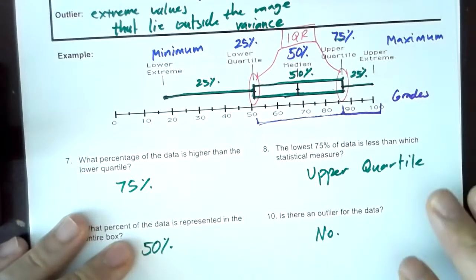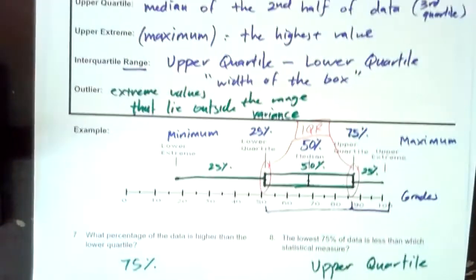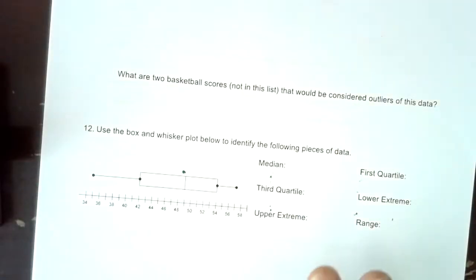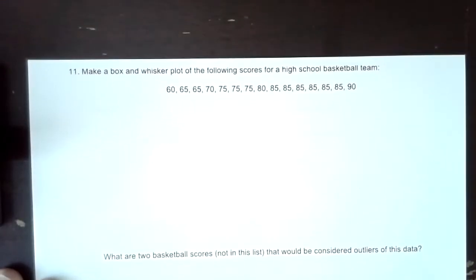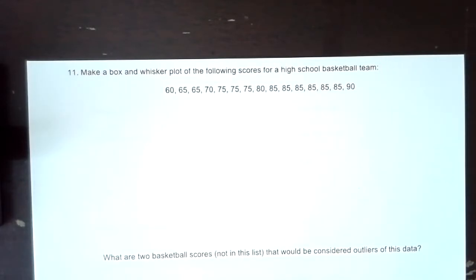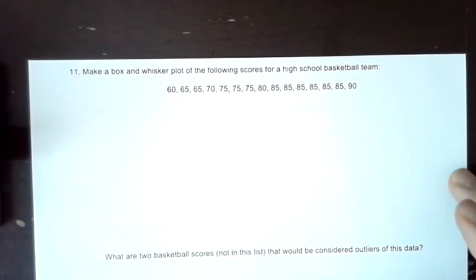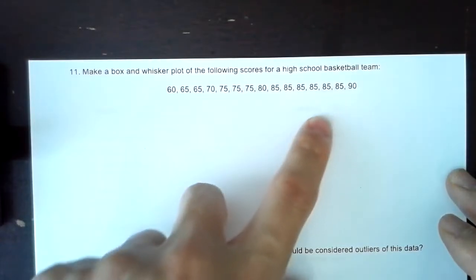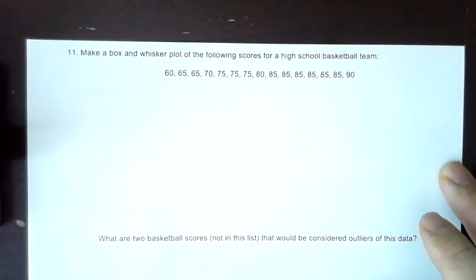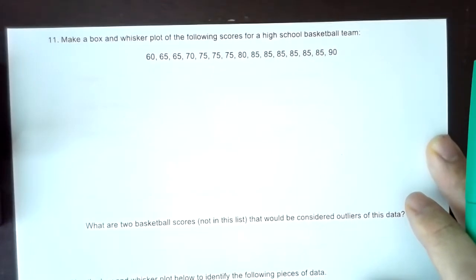All right, so let's practice one way to display data. Now, we are going to display this data using the interquartile range and the box and whisker plot concepts, and just make sure that the numbers are always ordered from least to greatest. Okay, so this definitely requires practice, class.